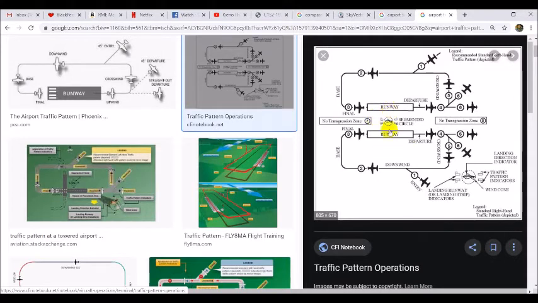So we can see two parallel runways. One is a right-hand traffic pattern, and the other one is a left-hand traffic pattern. All right, when you depart, you're in the upwind leg, crosswind, downwind, base, and then final approach.